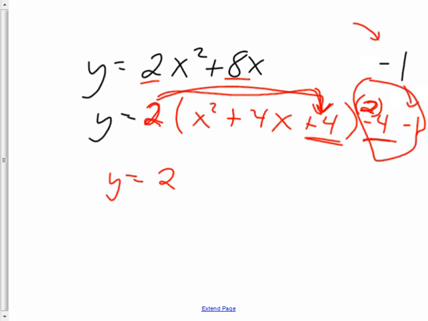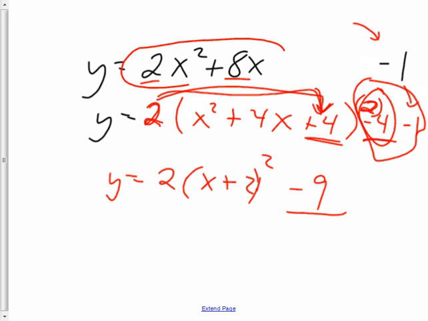Y equals 2, and then this part is x plus 2 and x plus 2, which I personally would write as x plus 2 quantity squared right away. That puts it in vertex form, and if I can just figure out the number to put right here, I'll have it. 2 times negative 4 makes negative 8 minus 1, negative 9. The only extra thing you had to do is factor something out. And it even goes along with my little saying, if you can factor it, you should. I can factor this, so I should.